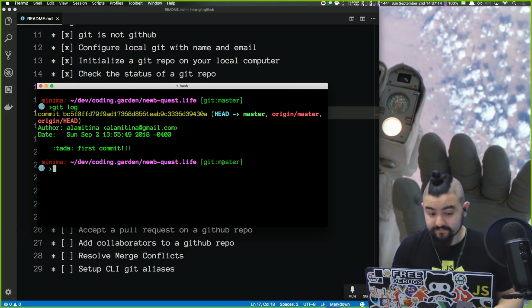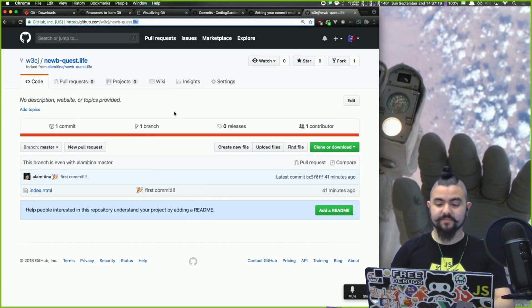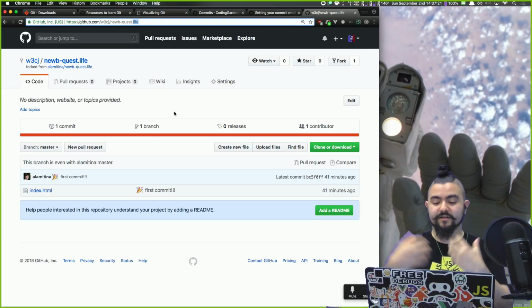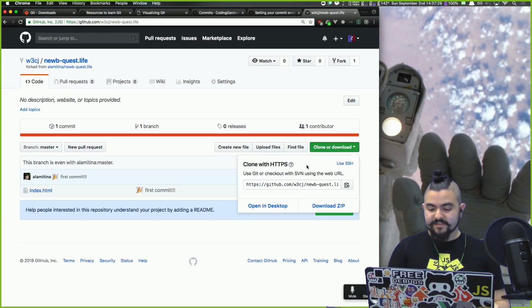Yeah, so I now have a copy of his repo on my GitHub account. I then cloned it down. And Oliver is mentioning in the chat, HTTPS URL, are you sure? So in this little window here, if you have your SSH keys set up, you can use SSH, but you can also just use HTTPS.